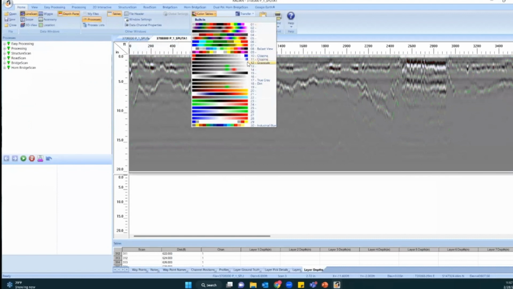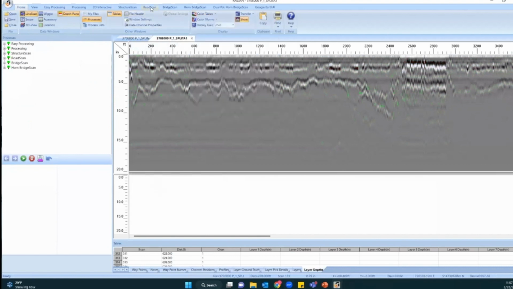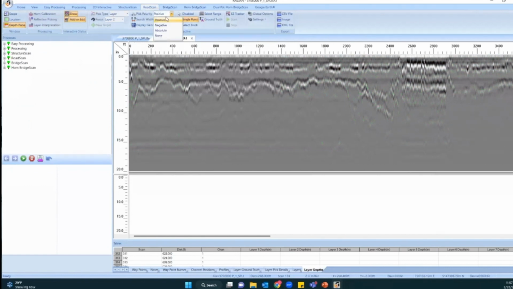So if I have my pick polarity set to positive, it's going to snap toward anything that's kind of white banded. If I have it set to negative pick polarity, it's going to snap to the black band. So in looking at these layers, it looks like this top one, the most prominent band is this black band. It's white, black, white. So the black band is what's causing the reflection. On the bottom here, that's flipped to be black, white, black. So when I'm tracing this upper layer, I'm probably going to put my pick polarity to negative to snap on this black center band. When I annotate this layer, I'm going to switch it to positive to snap to the center band of this bottom layer.